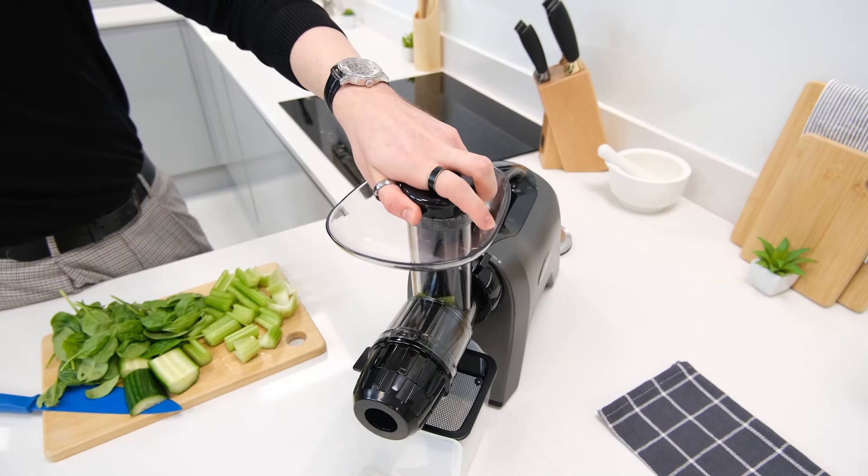Lastly our final juicer is a classic we've featured in every top 10 list we've made to date. Angel juicers are the genuine best of the best and where money is no object they're often the superior option for any keen juicing enthusiast. Made entirely from stainless steel they offer a level of build quality that puts everything else to shame. That quality is paired with juicing performance of a matching standard, with juice yields that are simply unmatched by any other juicer available in the UK. As a brand they truly are the pinnacle of juicing technology in terms of yields and durability.